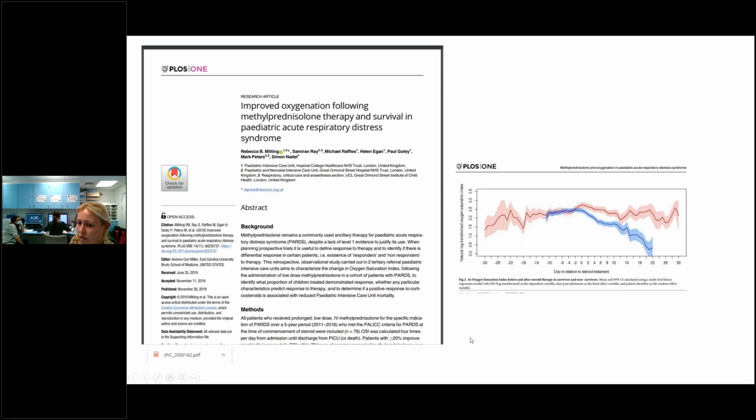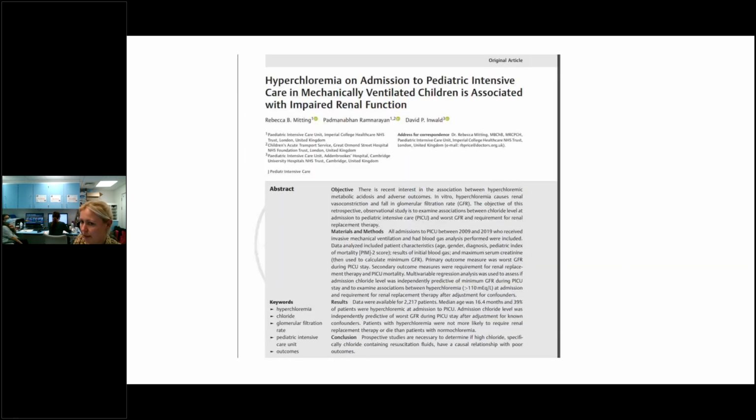We took oxygen saturation, oxygen sats and FiO2, in patients with ARDS hourly out of the database, and showed over days when you gave steroids what happened to their OSI. Is there a pattern when you give steroids to children with ARDS? Remember, this is before Dexarards, before RECOVERY, before everyone else started going on about steroids. I'm like a trendsetter. We wanted to see what happens to people's saturations when you give them steroids for PARDS on ICU. That's a more granular one, and I did it during a 6-month placement. Because it was more granular, with smaller patient numbers, it was a shorter project.